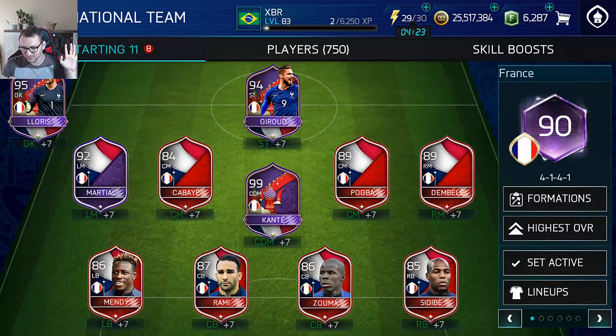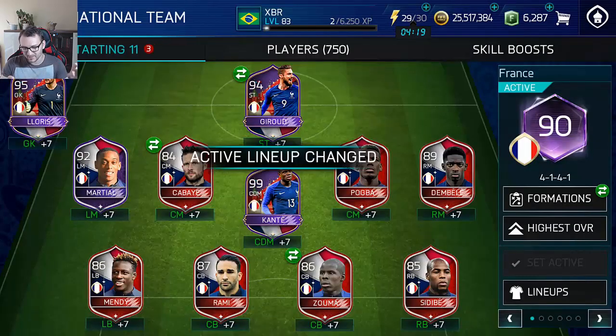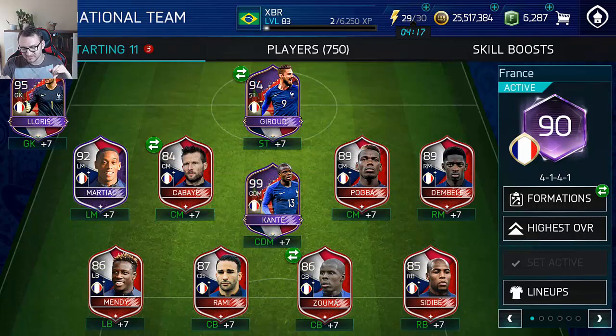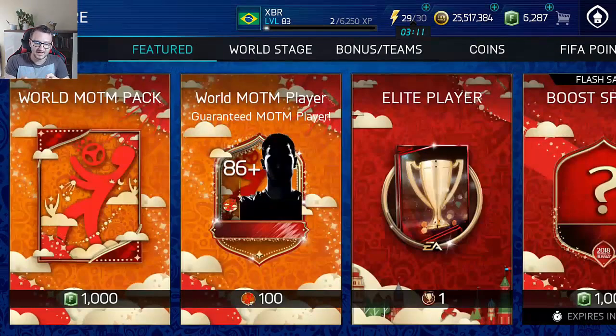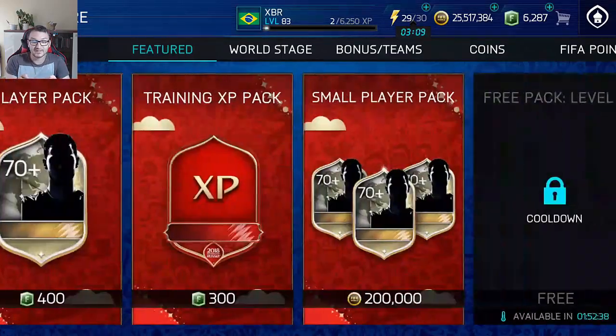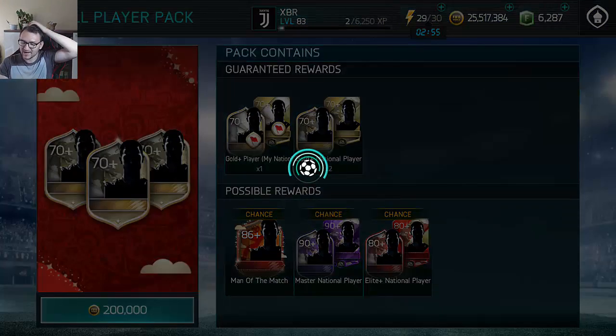Let's go ahead and choose France as our active team. Yes, we have plenty of good players in here. Almost all of them are base cards. As you all know, I chose France just because we have the higher rated cards, a higher chance of packing elites. And I'm gonna open packs worth 5 million coins, which is like 25 packs. So yeah, let's start. Let's see what happens.